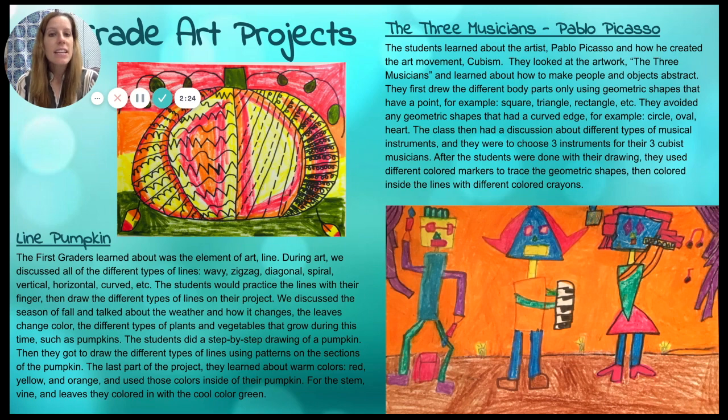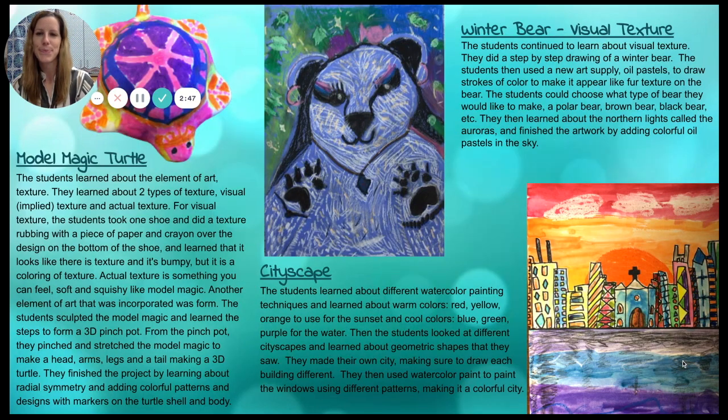The class then had a discussion about different types of musical instruments, and they were to choose three different instruments for the three cubist musicians. After the students were done with their drawing, they used different colored markers to trace the geometric shapes, then colored inside the lines with different colored crayons.